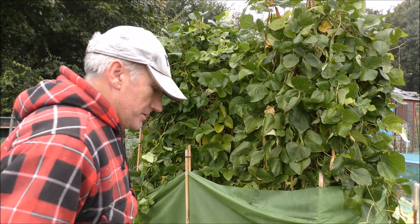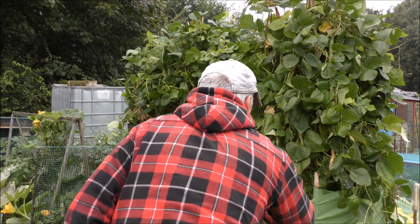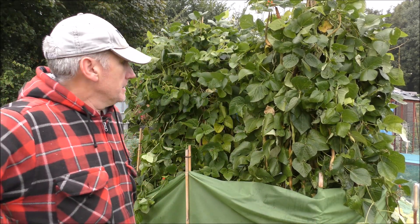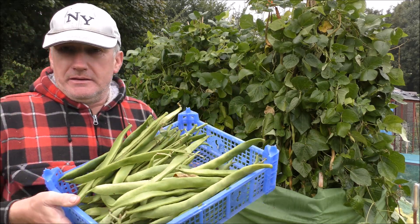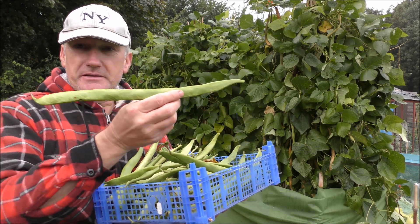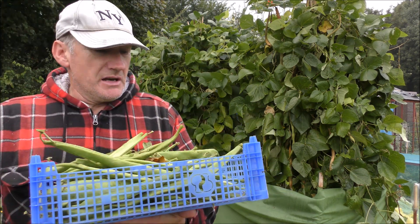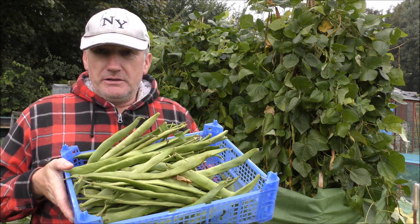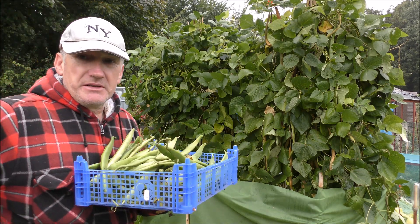I'm just picking all the biggish ones. I'll be picking a few of these which have gone brown for seeds obviously. Not bad, not bad at all — there's some really nice ones there. At least 14 inches long — I don't know how big these trays are, but there's a couple in there which bend round the tray so I'd say they're 14 inches. These are absolutely piling on there — I have been telling my neighbors to take them and they have been doing so.